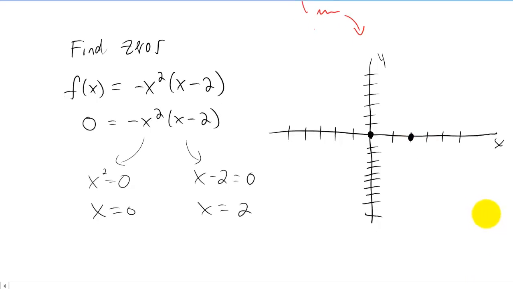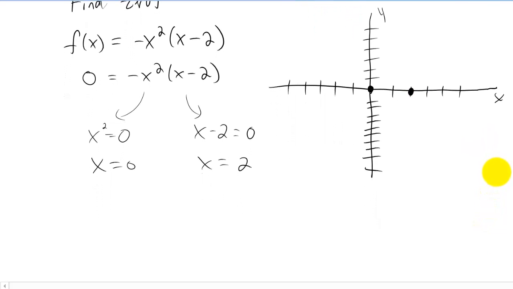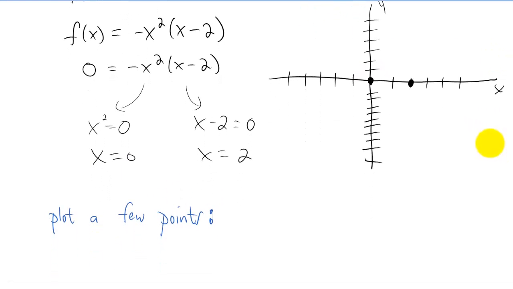So what we want to do is pick some values for x to plug into our original function, so we can plot a couple of points along the way. What would be some good x values to choose? Well, it looks like something in this region would make sense. So we're going to pick some x value between negative infinity and 0. The way that the book is going to say this is they're going to say pick an x value on this interval, negative infinity to 0. Well, an x value that would make sense would be a simple one, maybe x equals negative 1.